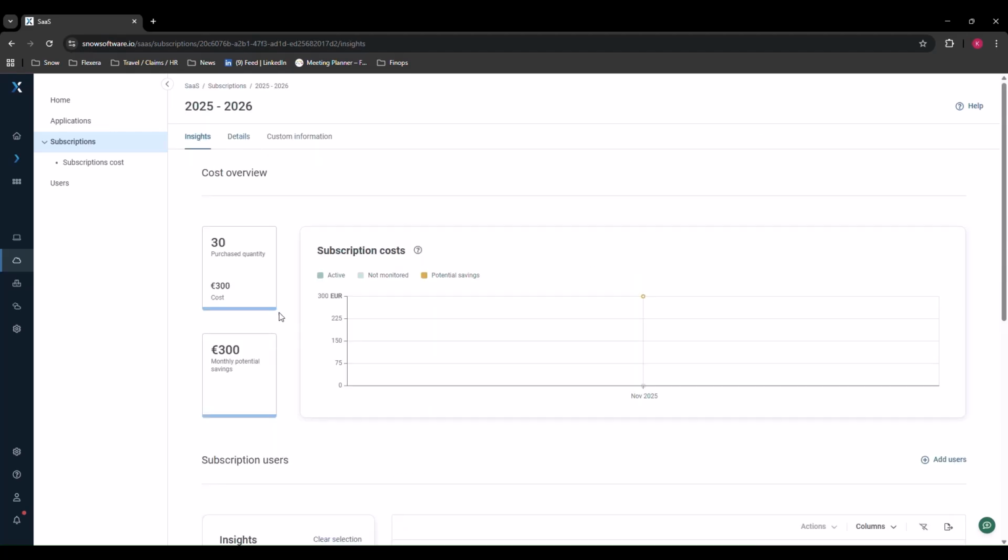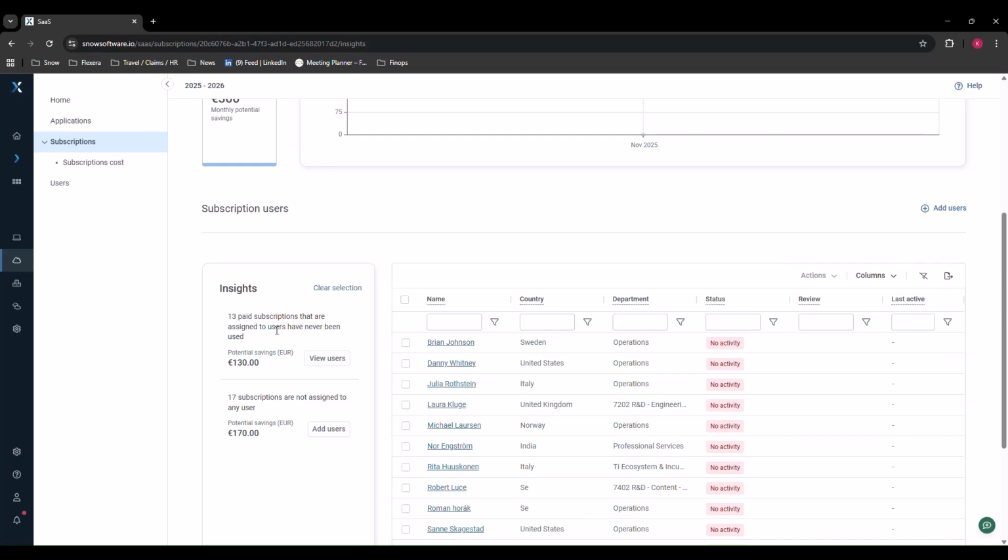When it comes to managing the cost of shadow SaaS, it's important to have that visibility first, add in the business data, and come to look at the insights over here, which will give the recommendations for savings. Remember to add these for the rest of the major shadow IT that you have detected in your organization to help to rationalize the applications in your environment and reduce the cost.